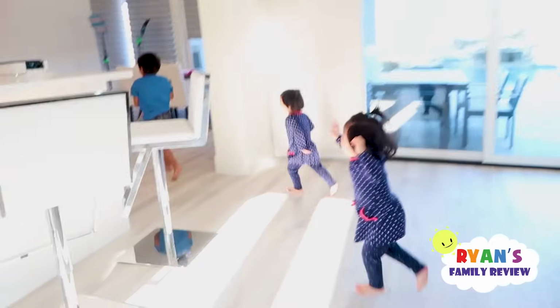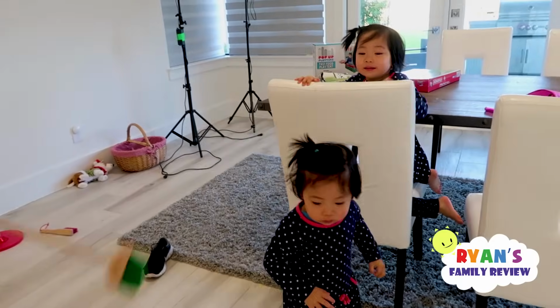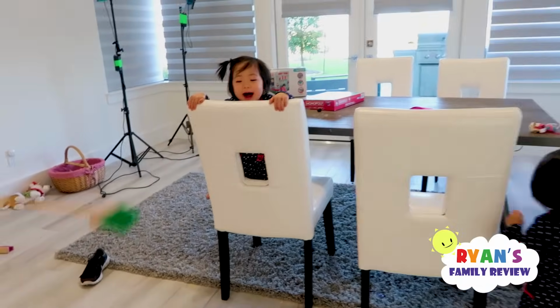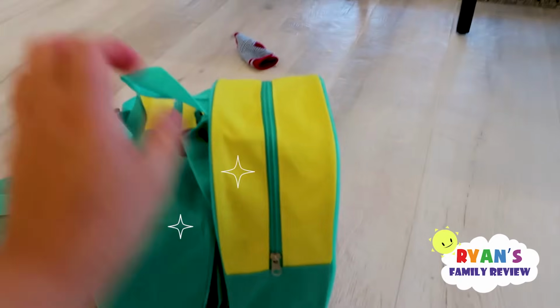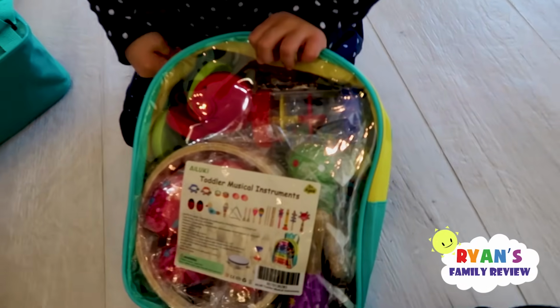Are they super excited? You guys ready for your surprise? All right. I also have for you guys a fun musical instrument. It's a backpack and there's toys inside. Musical toy.